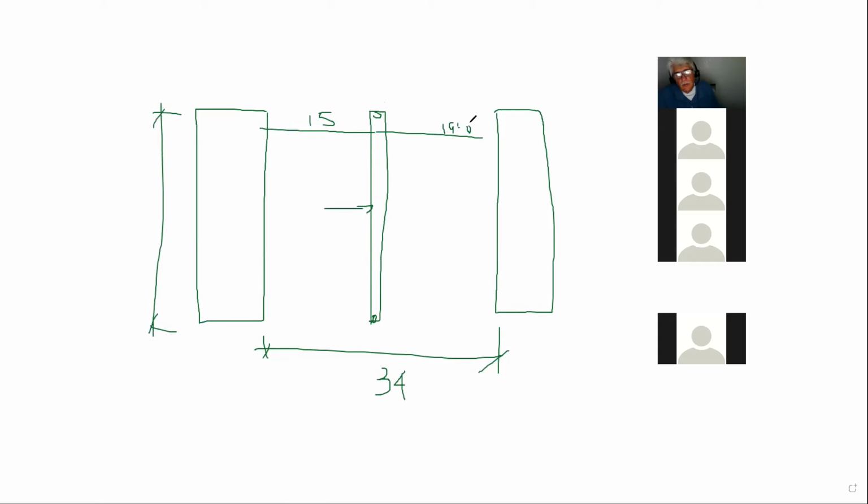So he designed the beam, and he ended up with a W610, I think, 610 by, I forgot what it was, I think it was a 101 or something. Anyways, it was a fairly heavy beam. I think the cost of the beam, because he was going to install it himself, was going to end up costing about $1,500 just for the beam. So anyways, just to give you an idea.